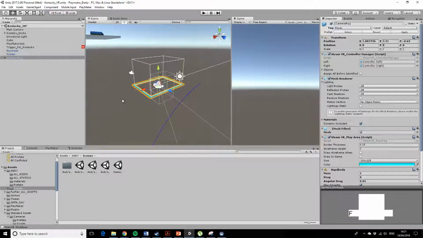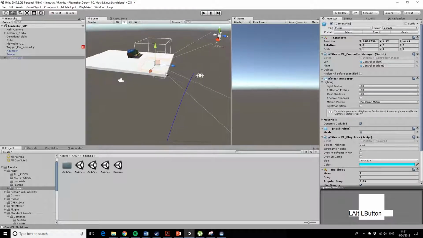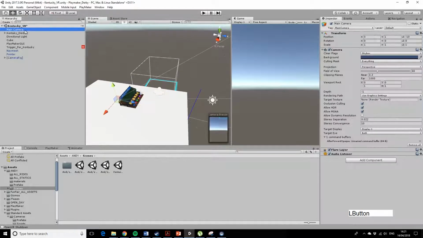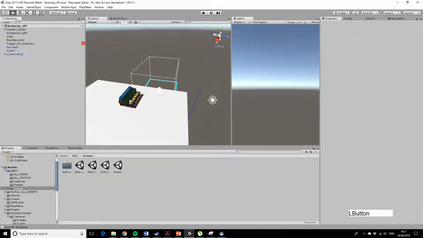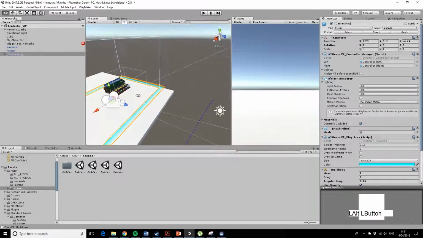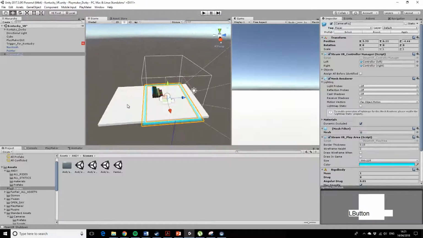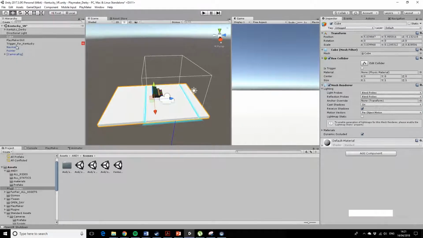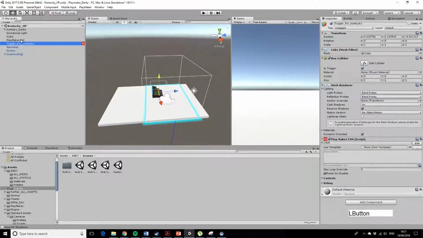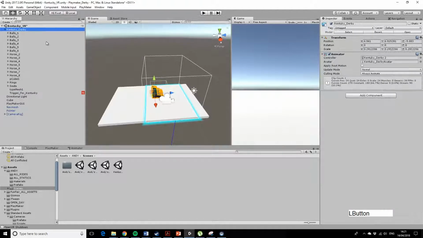So let's have a look, it's over here. Okay, so I'm going to just get this up into the right position. Get rid of the main camera, don't need that. So this also seems to be the size of the universe. So what I'm going to do is add that to that, and then I'm going to scale everything at once.